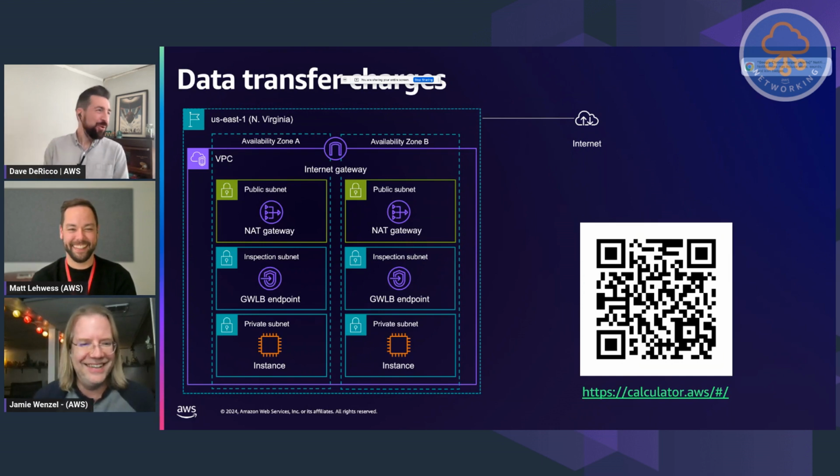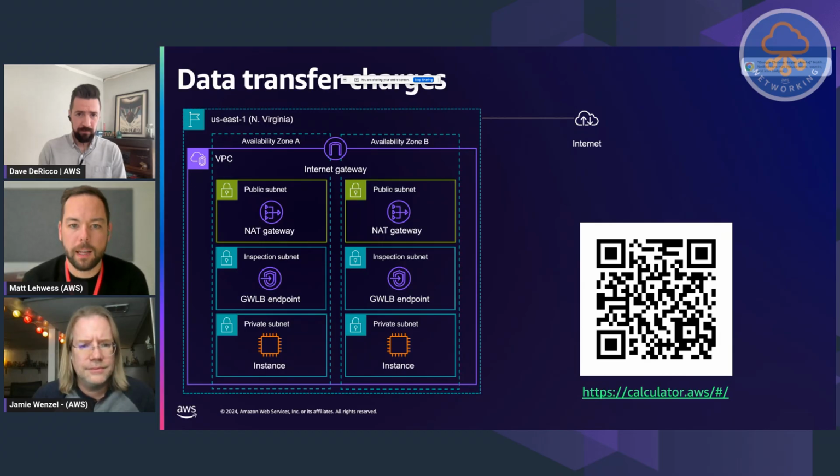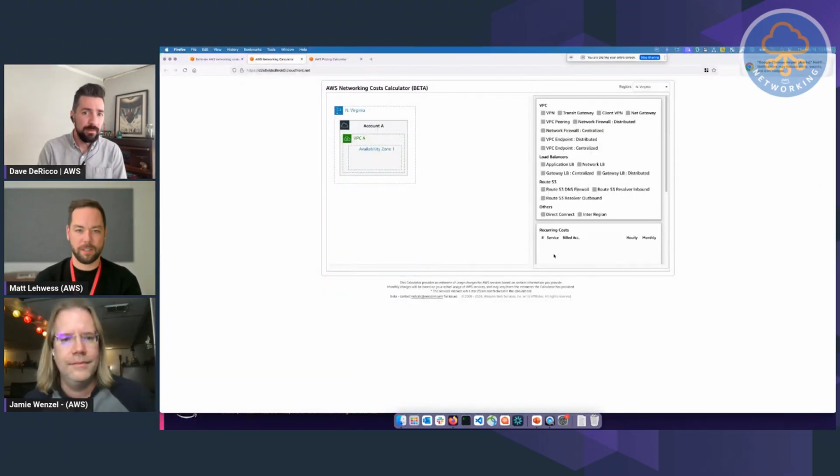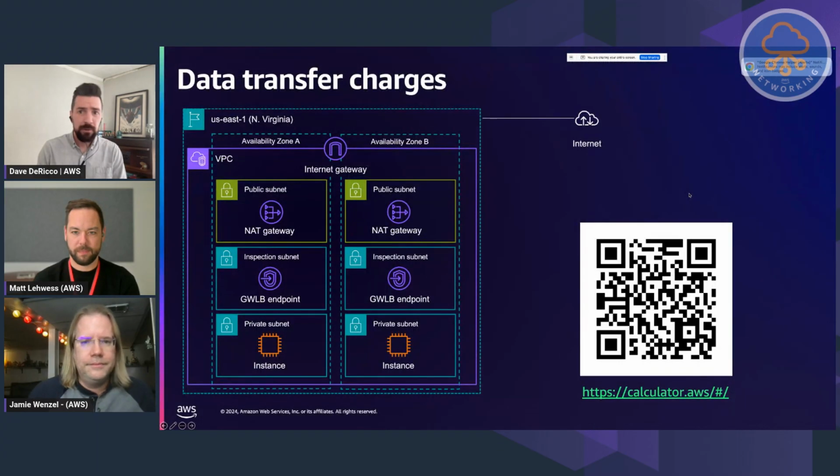I like it. Cool. So just to illustrate the data transfer charges, I've got an example architecture here. I'm waving at my screen, you're actually seeing it there, so I'm not going to worry about my hands too much. If you want to move your sharing button just to the right, it looks like it's covering the data transfer charges line. Okay, give me one second. Thanks, Matt. Yeah, just move it over there. Perfect. Is that better? Yep, much better.